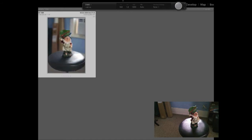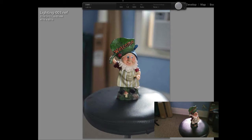So there's our first shot. That's our perfectly exposed shot, and that's what my light meter told me. It was a perfectly exposed shot. I'm going to blow it up here for you. So that is Mr. Gnome. That's the natural lighting coming in from the outside, with a little bit of backlighting coming in on him for the top of his hat and whatnot. Maybe it would be a hair light. You might have to worry about a hair light at some point. So you would use that setting and allow that to be the top of his head, the side, and everything is well exposed.